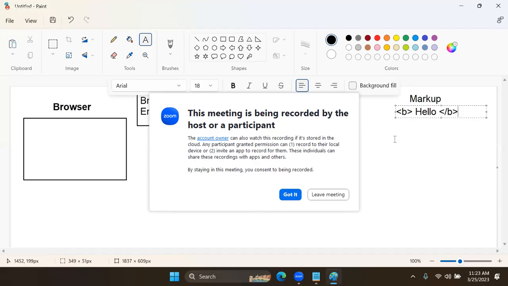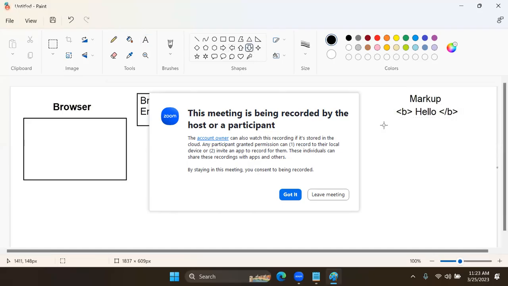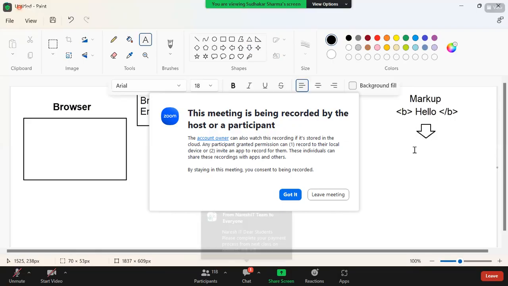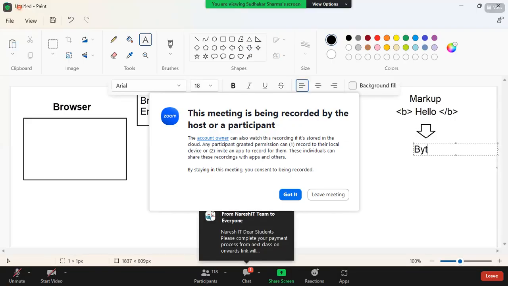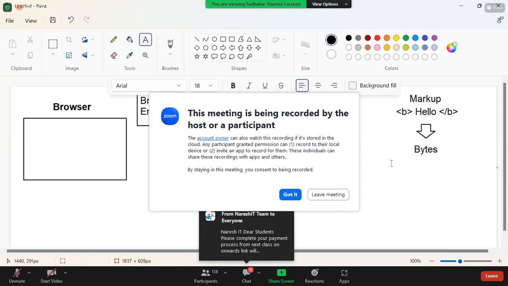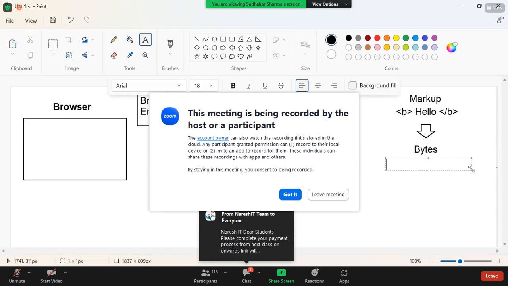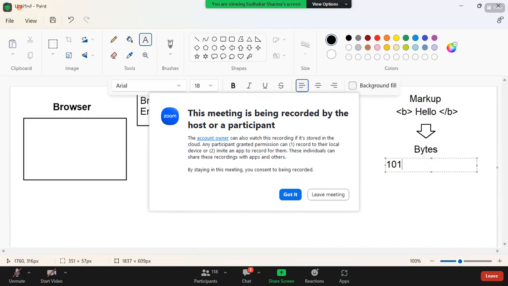Now, when you write the markup, this is not directly understandable to the browser. What happens is this markup is first converted into bytes. That means this markup is converted into binary form.